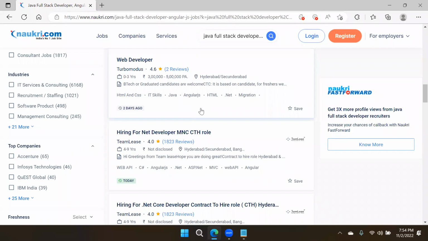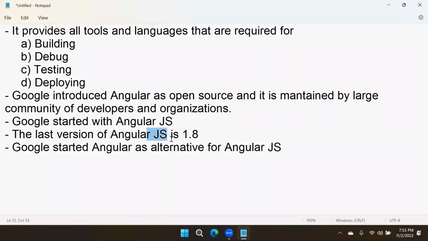You can explore by yourself and you can easily handle AngularJS also. But with the knowledge of Angular, you cannot work on AngularJS. It is completely different. So you should know clearly that AngularJS is different. Angular is different. Angular is advanced when compared to what?